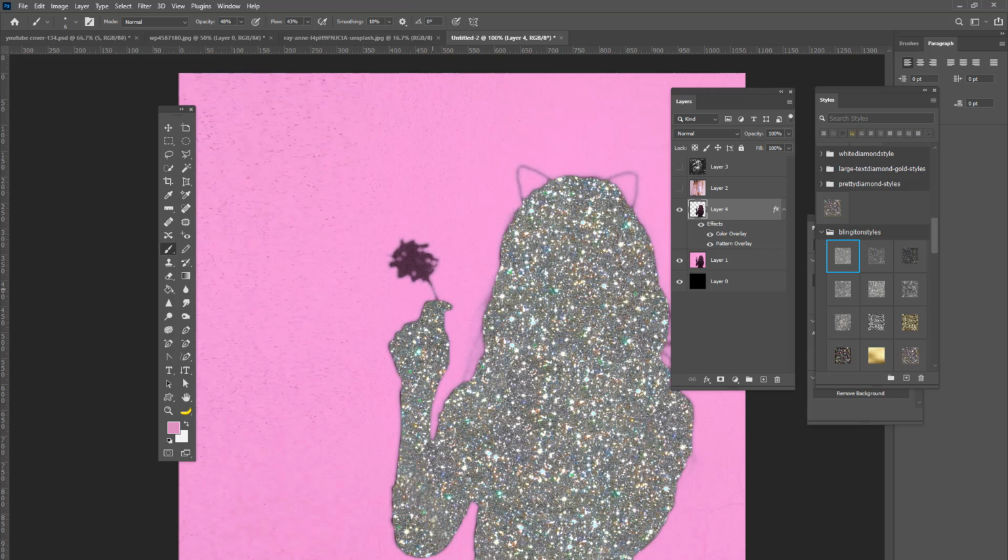Okay. And I'm going to turn up my opacity, of course, and my flow. And we're just going to paint in this area. Doesn't have to be perfect. There we go. It's somewhat, whatever.